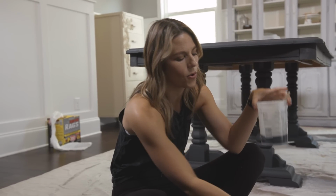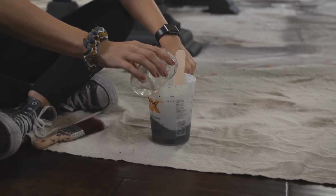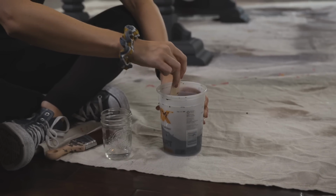I'm just gonna grab my paint, paint it on the exact same way, but I do thin this out just a little bit more. So I have 4 ounces of paint here. I'm gonna add 1 ounce of water, and then I'll just show you how I paint on that second coat.